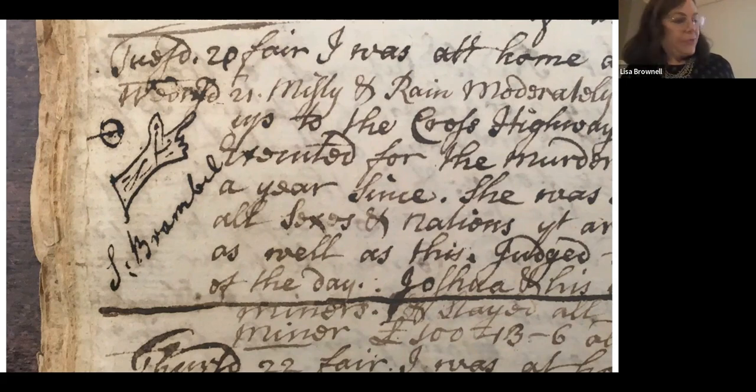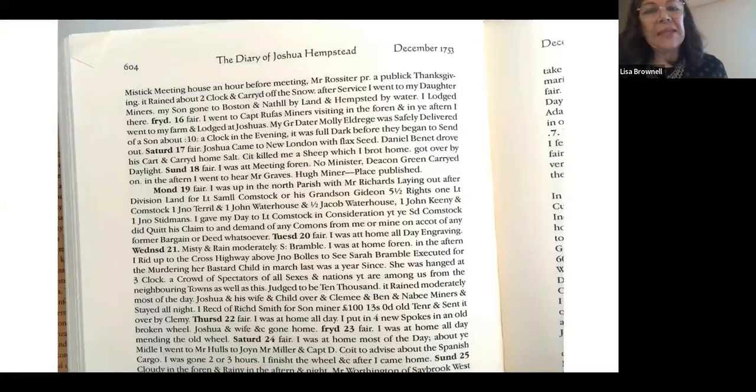He had been present several times and also attended some of the trials, most of which were by candlelight at night. People were too busy to go to court during the day. They're so busy farming and staying alive that court was held by candlelight. And this is again the passage that says that there were 10,000 people in attendance there. And that has been disputed. That might be like us saying a zillion, but overall, he's a very exacting man.